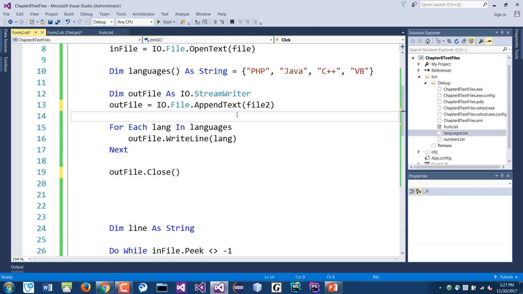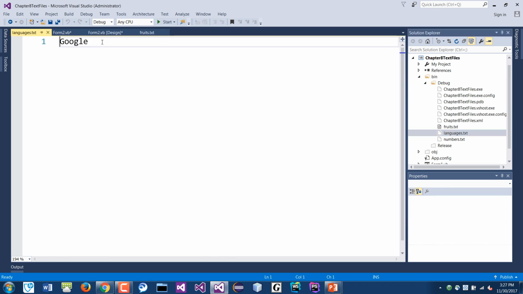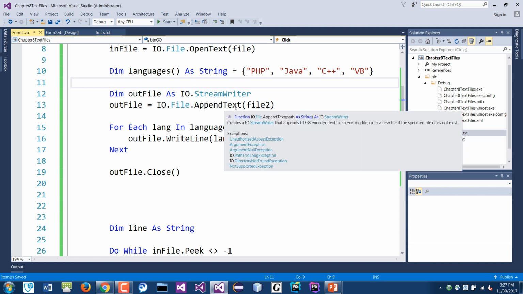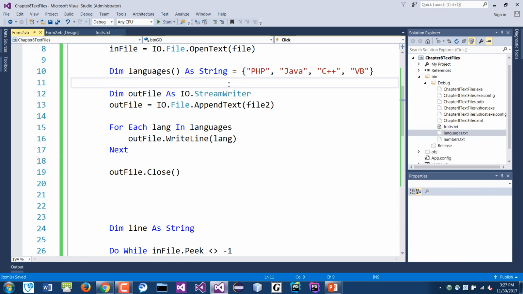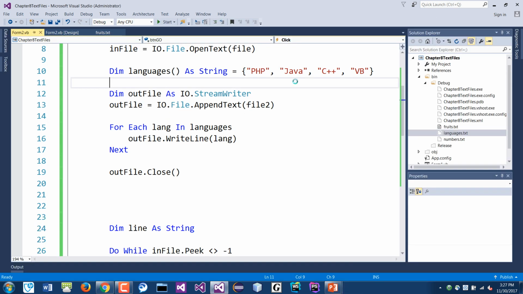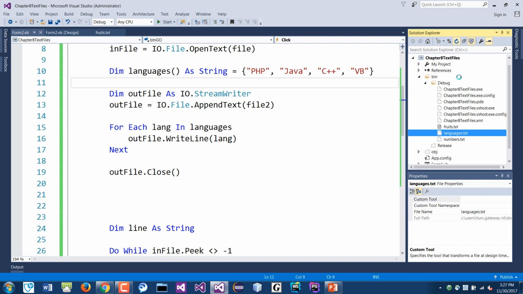So if you want to retain or preserve what you have in the text file, use the append, and it will keep Google in there. So let's open that, right? Google will be kept, and it will just append to that. Otherwise, I just put, maybe here, Lua, another language. If I close that, go back here, and save, I change that to append text instead of create text. Run. Okay, click go.